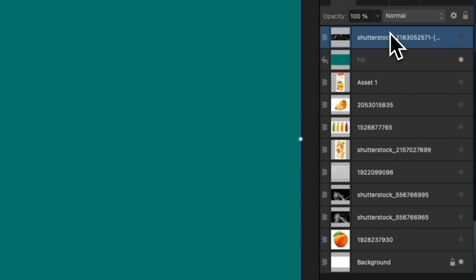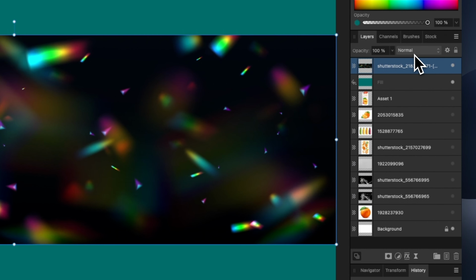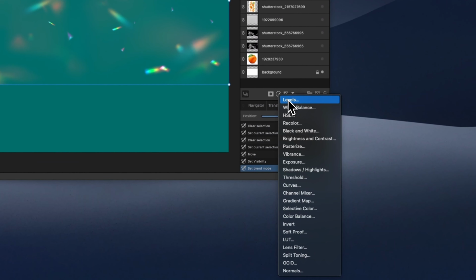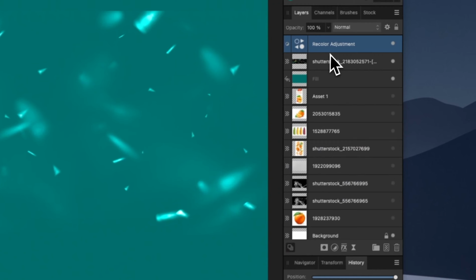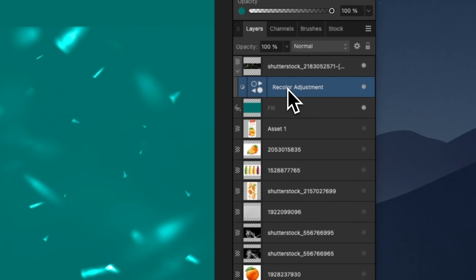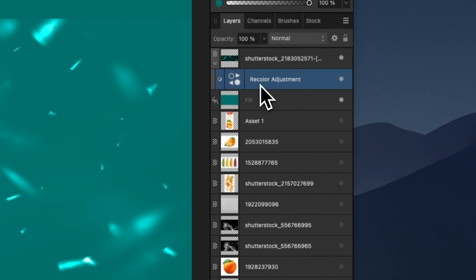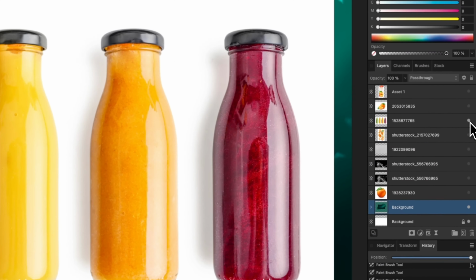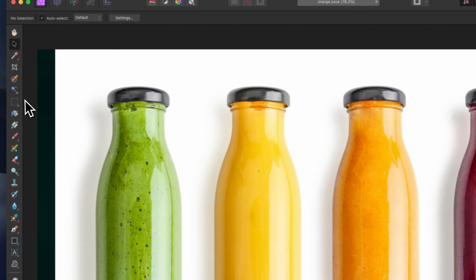Let's move our prism layer to the top and change the blending mode to screen so that we can see through it a little bit. I want to remove some of the color from this image, but to do so, I have to create an adjustment layer. I've changed my color, but now I have to make the adjustment layer the child of the parent layer in order to affect that layer. I'm sorry, what are you talking about? Never mind. Let's skip ahead to the fun stuff and start putting our bottle together.